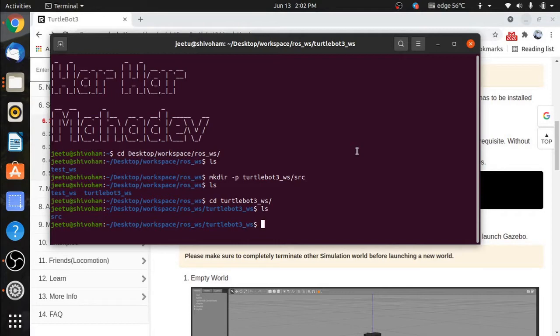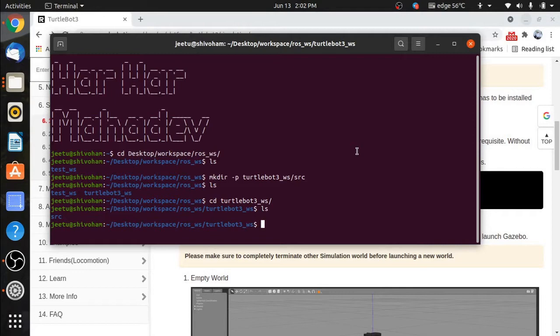What that step does is, whenever you launch the terminal, ROS1 is automatically sourced inside your terminal. But I haven't performed that step while installing ROS1. So whenever I launch a new terminal, ROS1 is not going to be sourced automatically, so I have to source it manually every time.